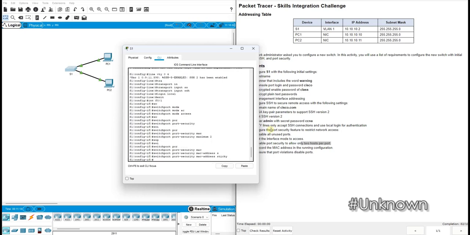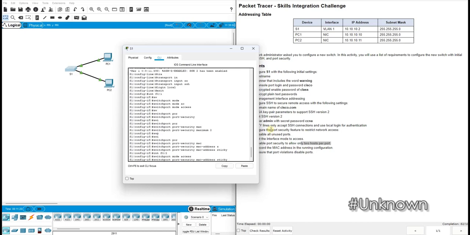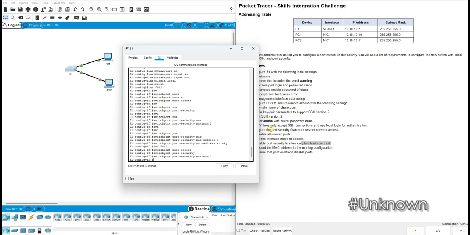Then we are done with the first interface. For the second interface, you need to configure the interface mode access. As you can see, I pressed the arrow key to use my previous command. Okay, we are done with this configuration.